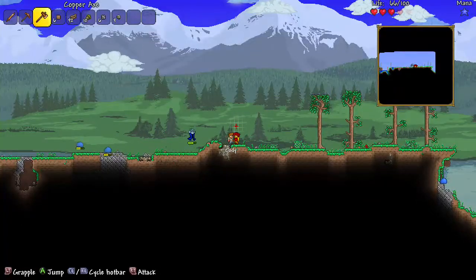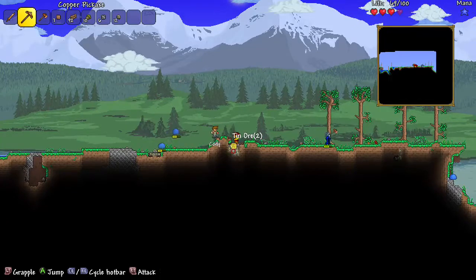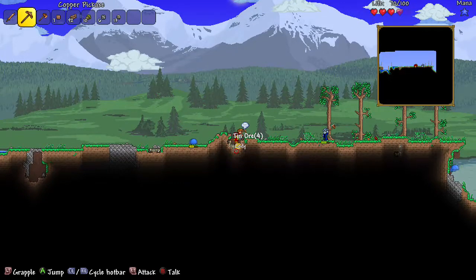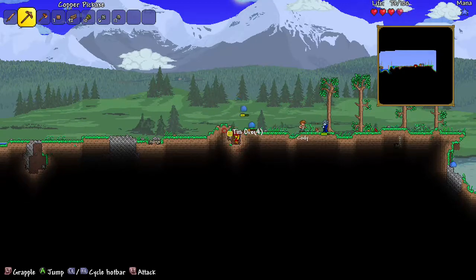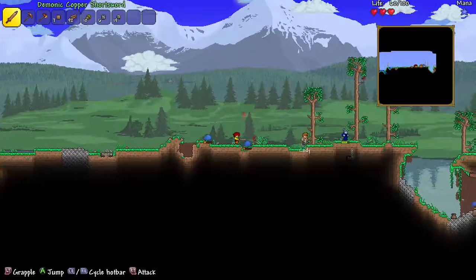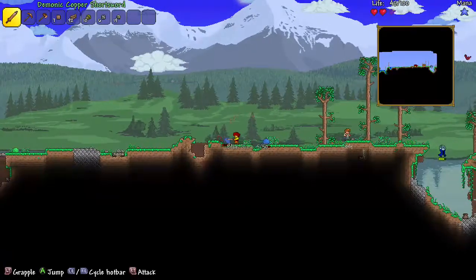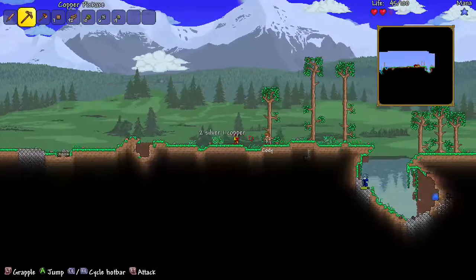How do I zoom in? I mean, I'd like to zoom out. I keep lagging really bad. What the frick is that about? Me too. Die. Give me your copper. Oh, he's gonna kill me. No. Oh, I got him. I got 6 silver.